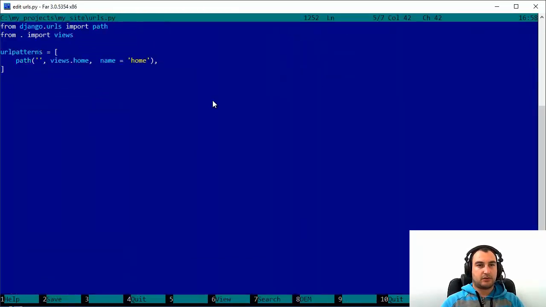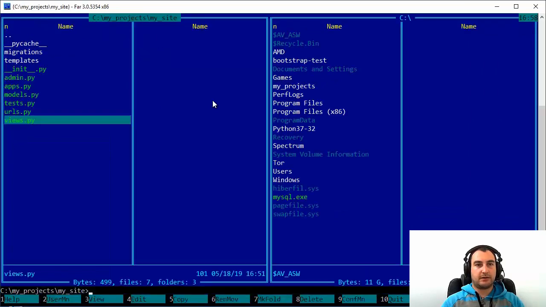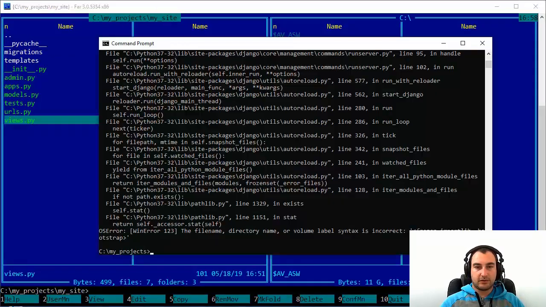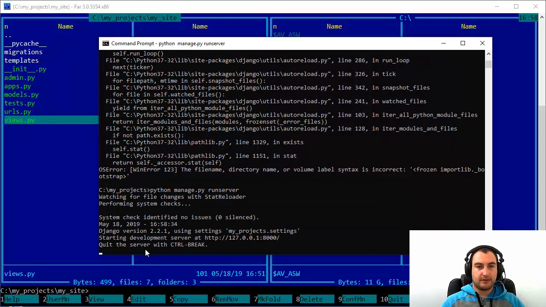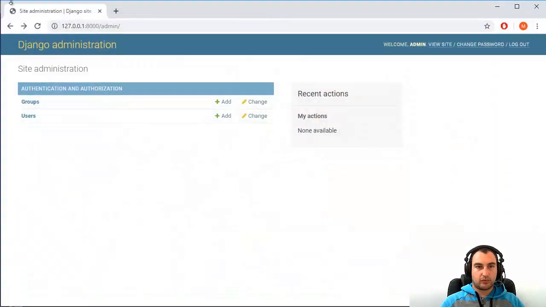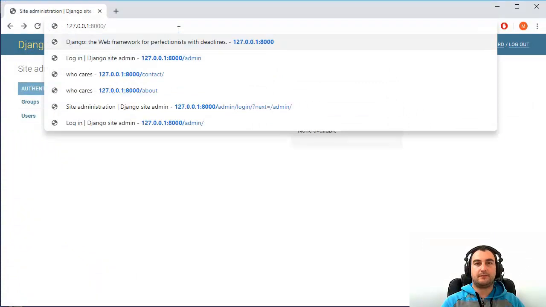Okay, this is cool. Views, everything is here. And now let's see what's happening with our server. Let's run it again. I think that everything is fine. So no errors. Let's go to our landing page and we should see the heading.